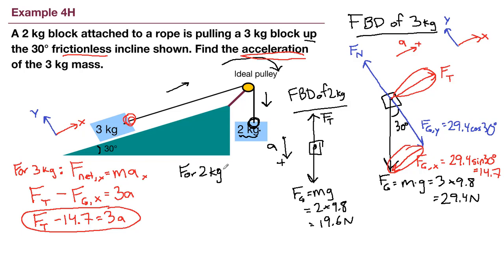So now we turn to the two kilogram mass. For the two kilogram mass, the acceleration is in the y direction. So we're using the specific y direction for this mass. So the force in the direction of acceleration, which is currently downwards is 19.6. Minus the tension because that is opposite the direction of acceleration equals the two kilogram block times the unknown acceleration a. This equation then also has two unknowns, but it is the same two unknowns.